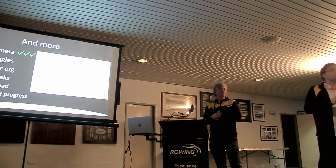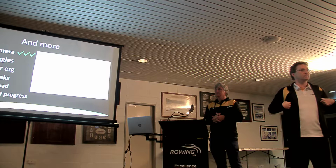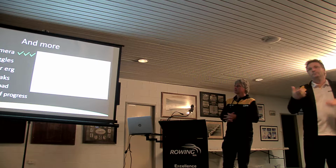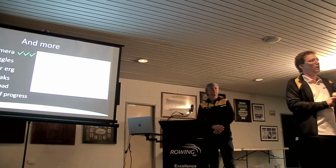Training Peaks, traditionally a cycling piece of software. More and more, we're having athletes getting heart rate straps. Most of those heart rate strap watches have GPS on them. What they're actually doing is logging distance, speed, heart rate, effort, load. Most of those watches, especially if they're Garmin, you can get them to automatically link to your phone after the session, upload into software which is online called Training Peaks, and you can start monitoring their load individually.